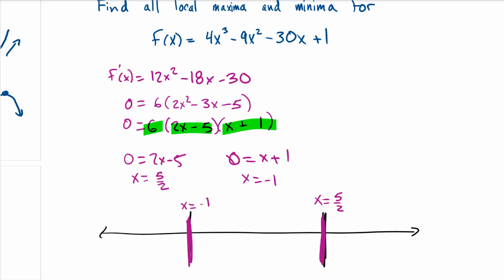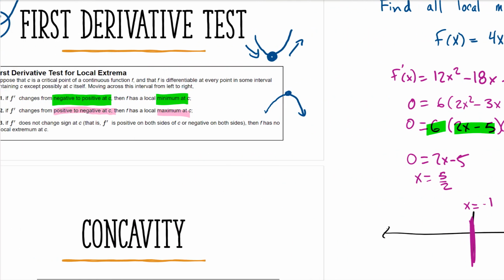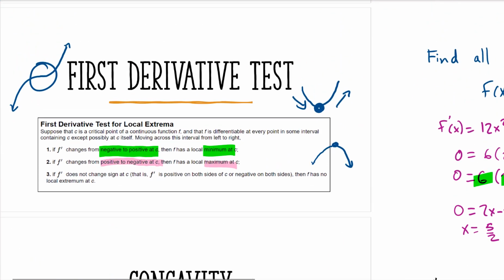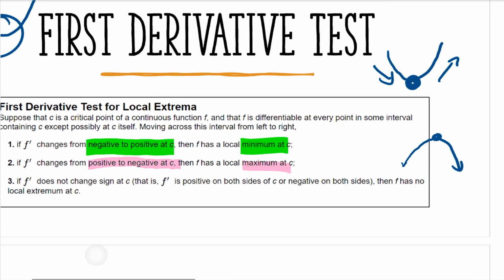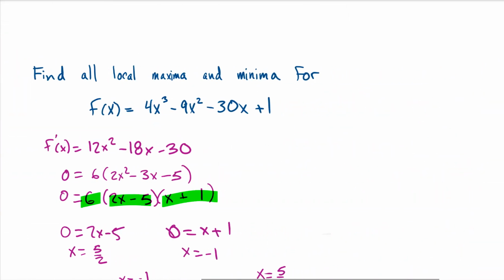So we want to see, does it go from negative to positive, where we would have a minimum there? It would say we'd have a minimum if it goes from a negative derivative to a positive derivative. We're just interval testing. We're testing the x values in between. And we'll just check. So we'll use our idea here, back to our first derivative test. Negative to positive derivatives. Let's jump back.